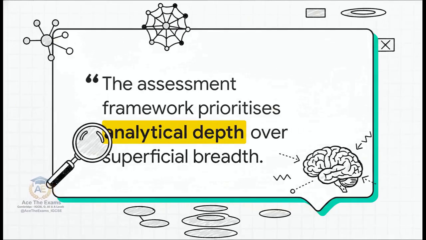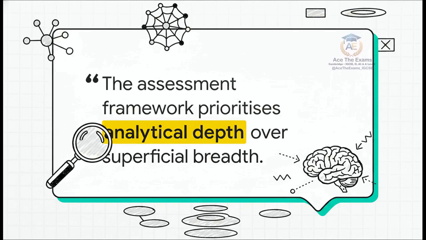I want you to look really closely at this direct quote from the examiner reports. It is absolutely crucial. The assessment framework prioritizes analytical depth over superficial breadth. What does that actually mean for you sitting in that exam hall? It means examiners are actively hunting for deep, logical reasoning. They are literally trained to ignore surface-level memorization.